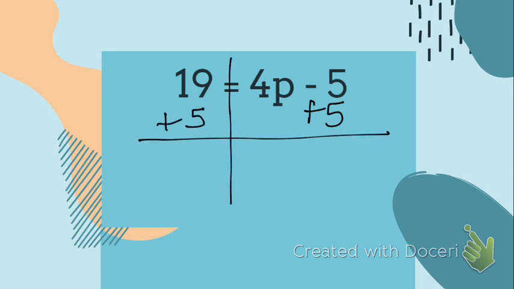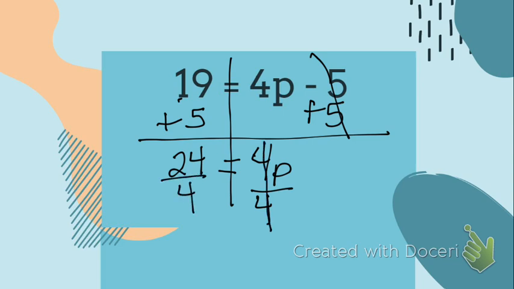Remember those 0 pairs we did yesterday? Our goal was to isolate the variable by creating those 0 pairs, which is great, but it doesn't matter if I have 0 pairs over here, as long as I get them here. Those go away. They're left with just 0. So it's 4p equals, and then 19 plus 5 is 24. Now I'm left with 4 times something is 24. Well, what did I do to my variable? I multiplied by 4. And the opposite of multiplying by 4 is dividing by 4. So 4 divided by 4 is 1. I'm left with 1p, which still looks like p, equals, and 24 divided by 4 is 6.